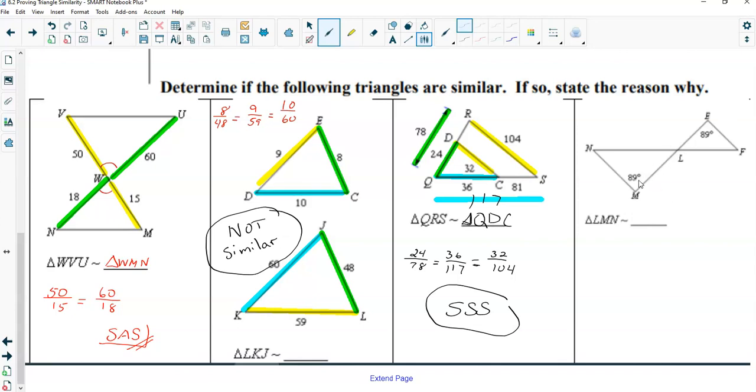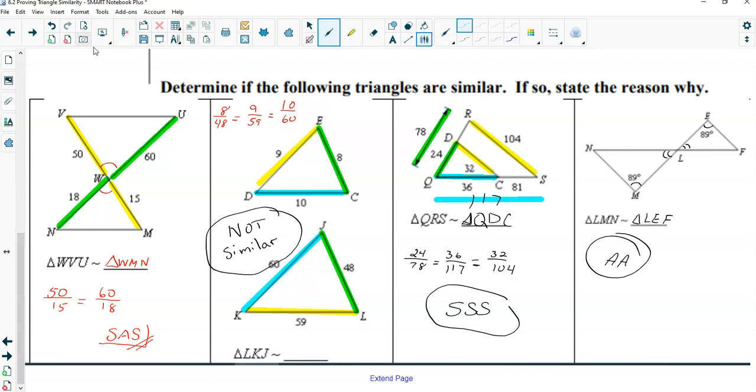The last one is easy because it's telling you that this angle right here is 89 degrees. So this is congruent to this angle, which is also 89 degrees. And then I know by default that these two angles right here are vertical angles. Vertical angles are always congruent. All I need is two angles, so therefore I can say yes, they are similar. I don't need to test proportionality by angle. Okay, and this is triangle LEF. LF. And there you have it.